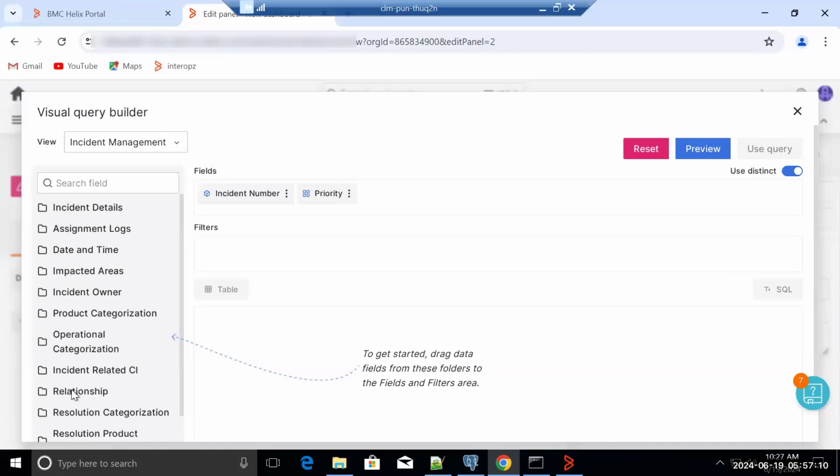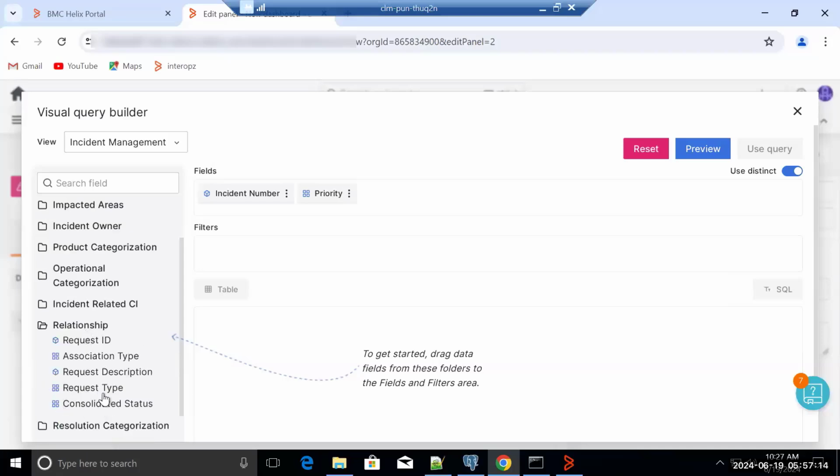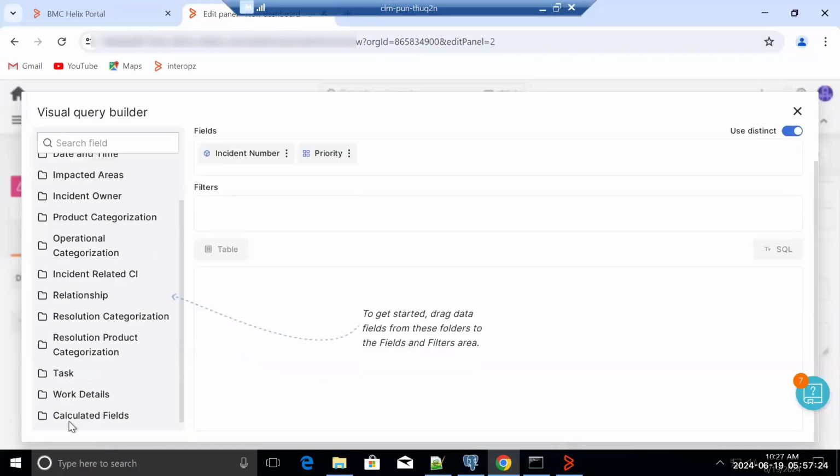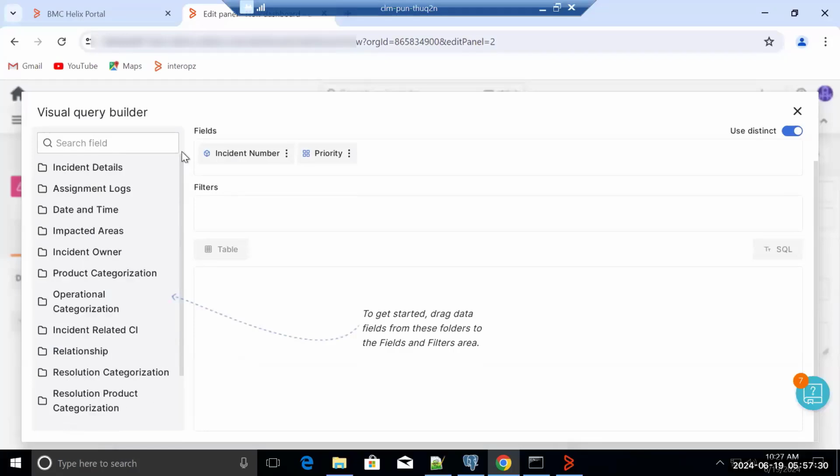Then under relationship, I have added fields which are related to association of incident. Like this, I have task, work detail. Then I have some calculated fields category as well.